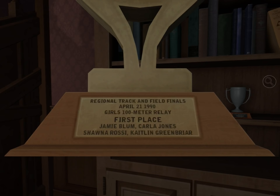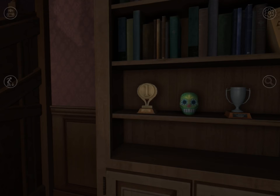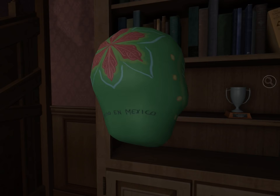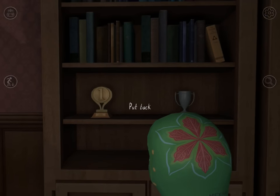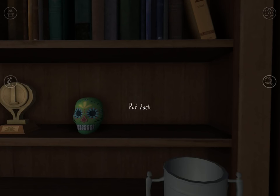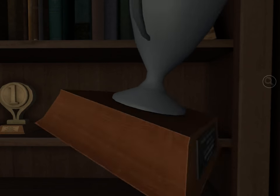Huh. Four people tied first place? Interesting. This feels pretty good on a touchscreen. I wonder if it could have worked even better with tap to move, but on rails kind of, but I'm not sure. Like, Eyes of Aura did that very well, even though there are a ton of hidden things and stuff to interact with.